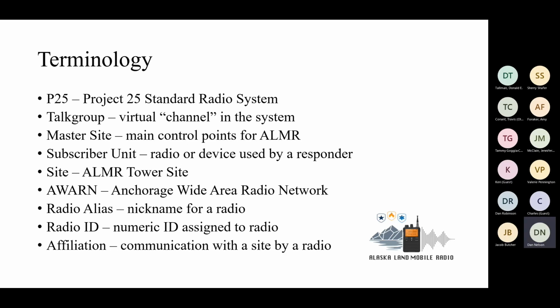A talk group is kind of like a channel or a frequency, but it's virtual in the system, and I'm going to explain that in just a second. A talk group is typically, as most of you are familiar, assigned to a specific agency or a specific use, but there are also interoperable talk groups and some common shared ones as well. When we talk about a master site, there are some control points for ALMR throughout the state that really create the backbone of the system. We'll talk about master sites as well.